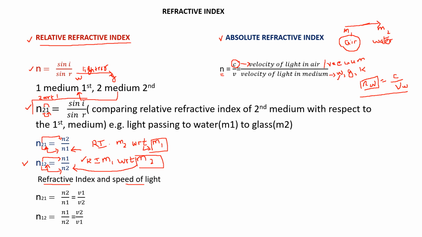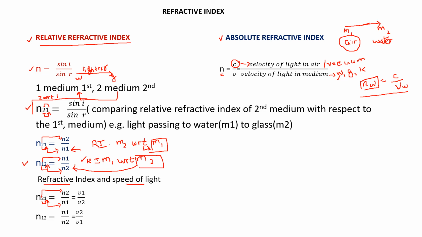So this is very simple. Now let's write this. Refractive index of medium 2 with respect to medium 1, right? So 2 will come at numerator because I have written it first, and 1 will come at denominator because I have written it next. And when I am telling refractive index of medium 2 with respect to medium 1, the medium 1, which I uttered second, will definitely go at denominator, right?